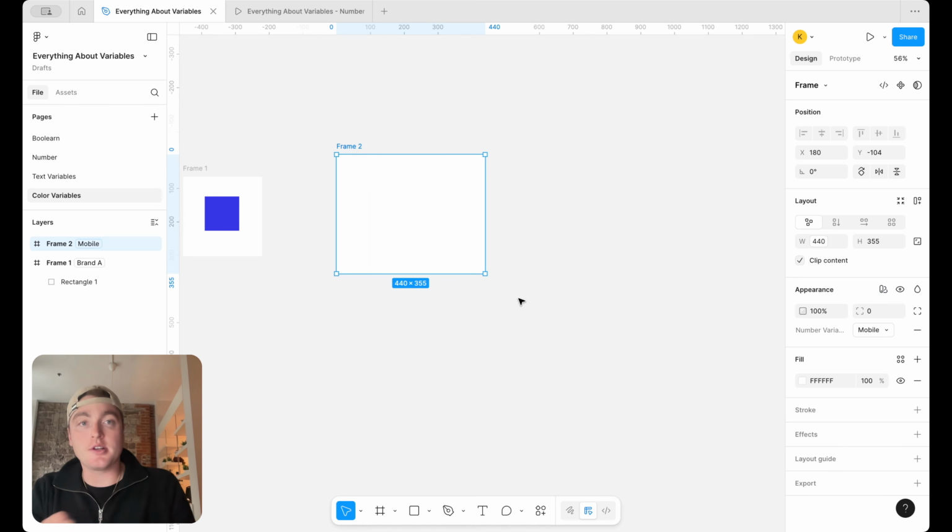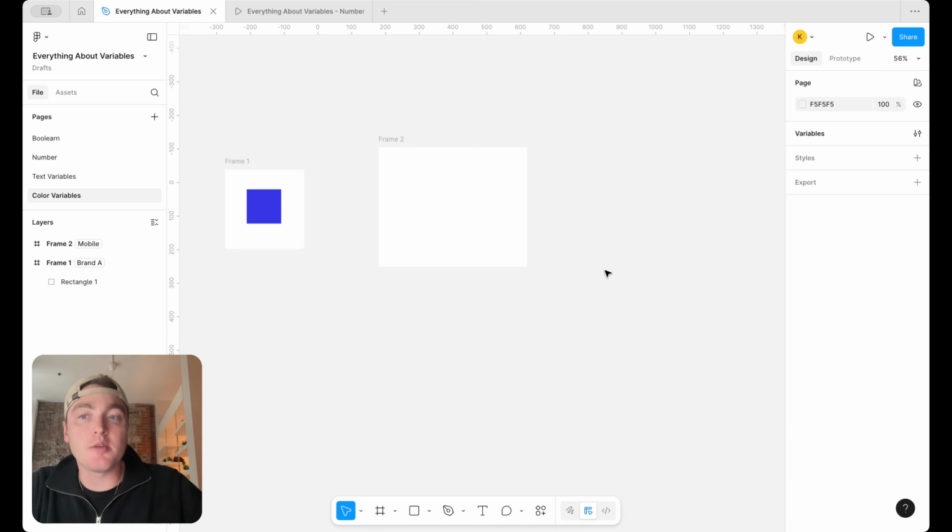And if you set up your design right, everything inside of it will collapse as well. So it's really handy for responsive design. Okay, so that really covers color variables and the purpose of modes, how to add modes and things like that. So that basically covers a whole lot of the basic intros to variables out of the way.